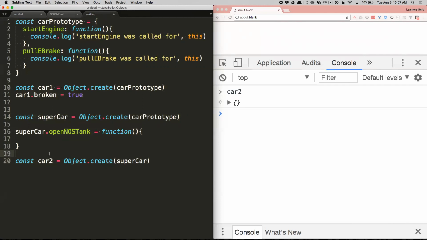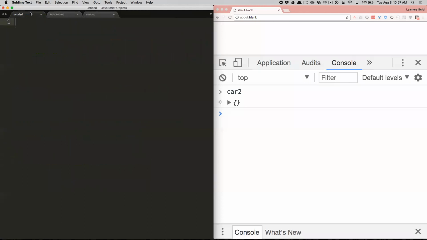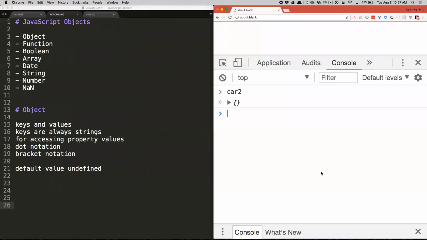So this is not something you necessarily need to do or use, but it's something you need to understand as an underlying part of the language so that you can understand how these basic objects work and where their methods come from and how they relate to each other. And again, one of the most important takeaways is that almost everything in the language is an object in the sense that it has properties that have values, and those values probably come from an object that it defers to, and that's how we get method functionality.